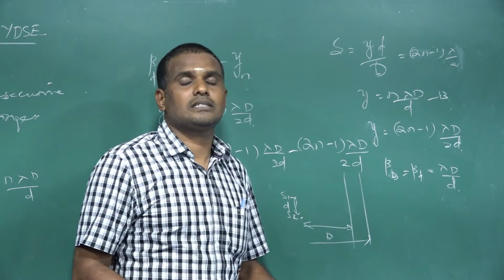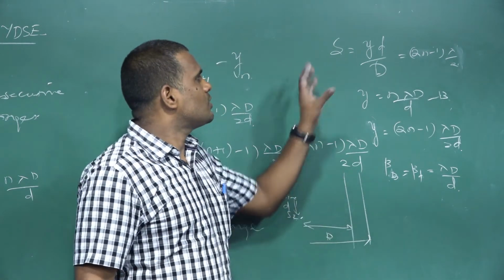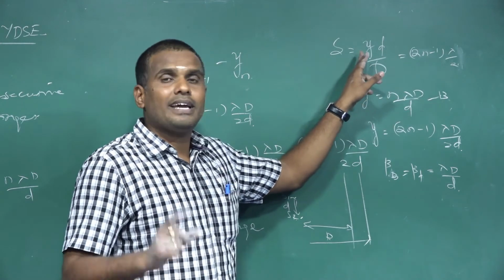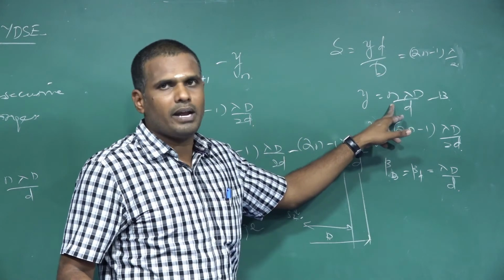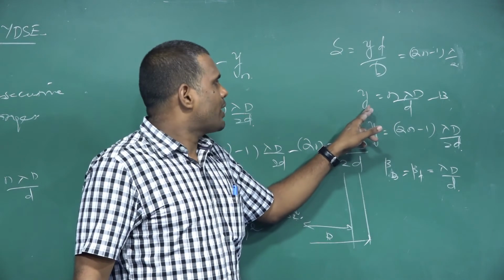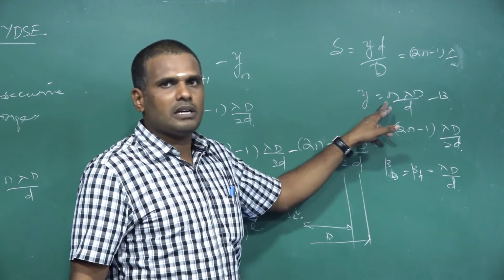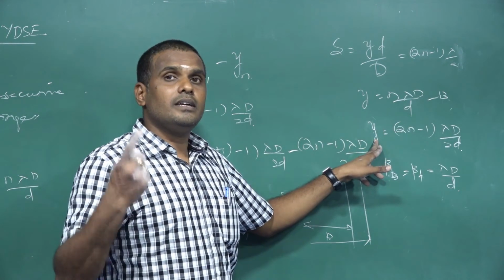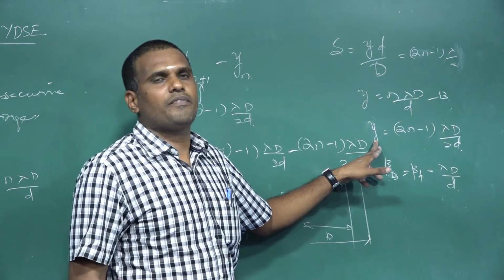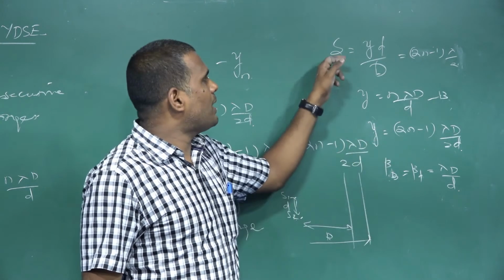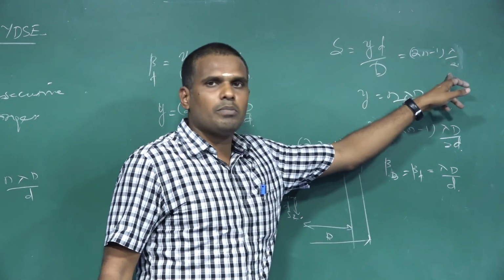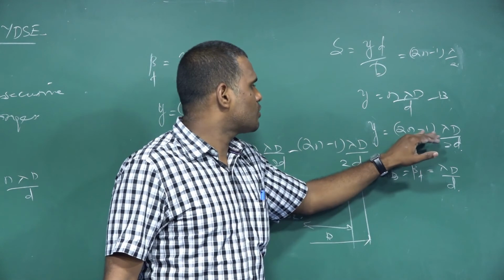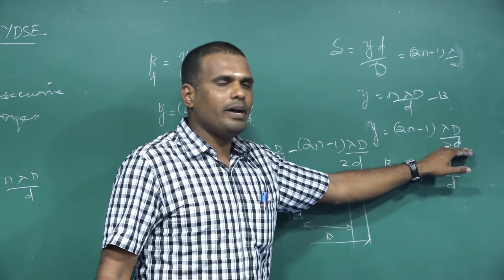These are the basic ideas which are related to Young's double slit experiment. So path difference must be equal to yd divided by D. If this is equal to n lambda, then you will be getting the condition for brightness. And we can say the distance of the bright fringe from the central fringe can be n lambda D divided by d. The distance of the dark fringe from the central bright fringe will be obtained when path difference is equated with (2n minus 1) lambda by 2, which is odd integral multiples of lambda by 2. So this is equal to (2n minus 1) lambda D divided by 2d.